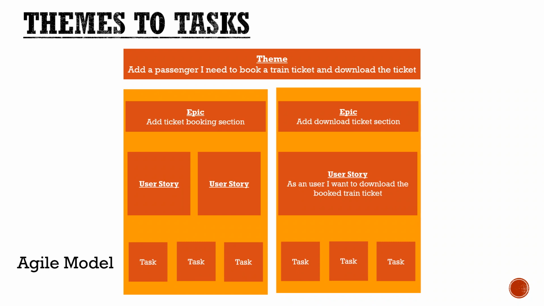Next thing is, we have user stories. What are the things related to the story? If I need to have a login for booking a ticket, I need to have a username and password. So that is one type of user story. In download ticket, we need to download the ticket. So here we had a download ticket section, and from there we download the ticket.